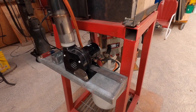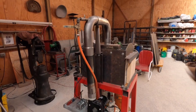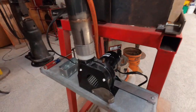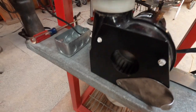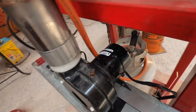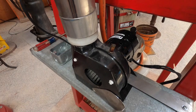All right, everyone, here's the project at hand. This is my forge. I got a forced air propane gas forge. But anyway, this blower I got here, it came off of an old power vent water heater. Seems to have plenty of CFM or whatever you want to call it, the flow.